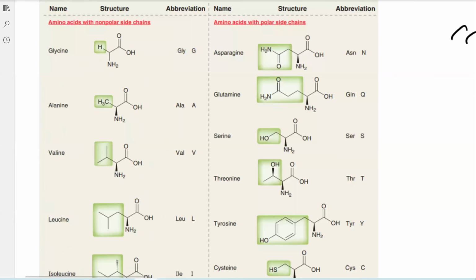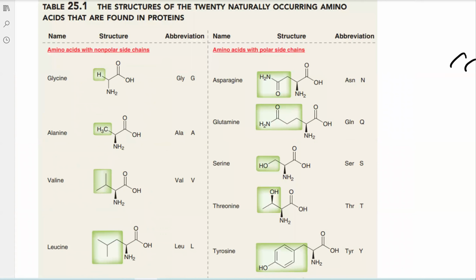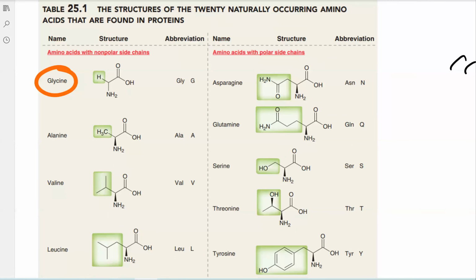And so you can see it's organized based on their properties. So first off, you have the name of the amino acid itself with the R group in green. So glycine, for example, just has an H as the R group. Alanine has just a methyl as the R group. And then the three-letter abbreviation and then the single letter abbreviation, so lots to memorize there. And then you can see it's grouped based on their properties.